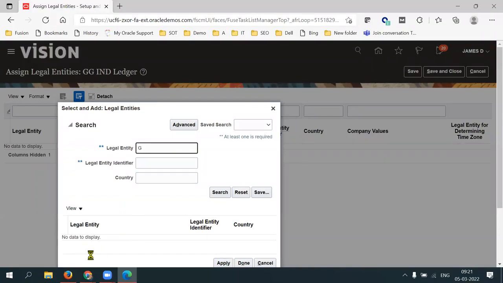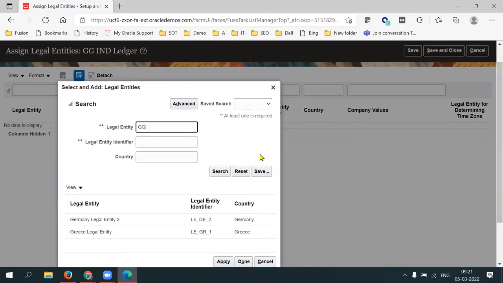What's your legal entity name? GG. Again, the same name. That's creating.